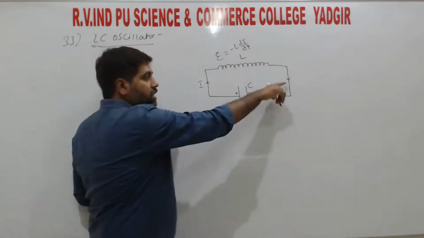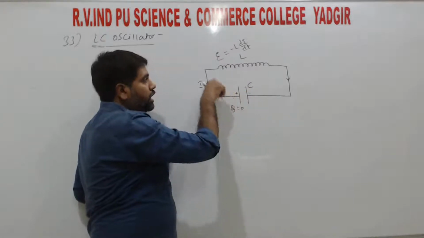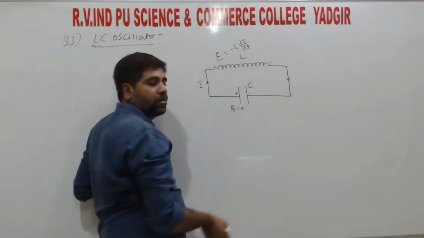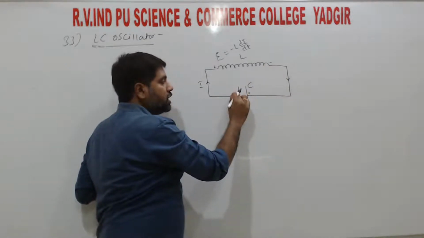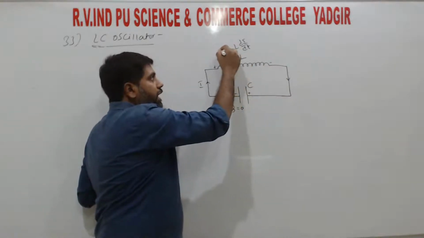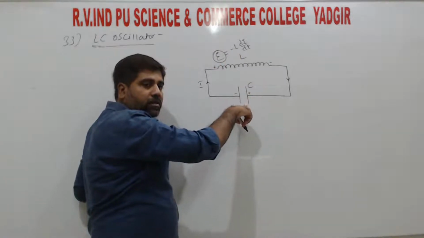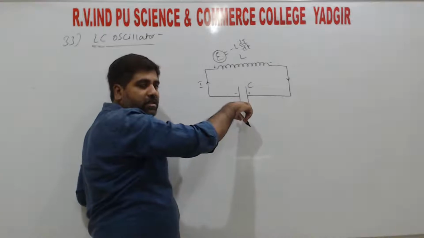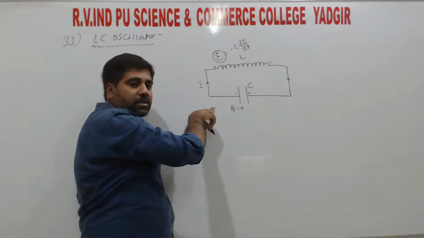Due to this current, the capacitor again gets charged, right? ಇಲ್ಲಿ positive ಇರುತ್ತೆ, ಇಲ್ಲಿ negative ಇರುತ್ತೆ. Again the current is flowing means the capacitor will get charged. ಕಂಪ್ಲೀಟ್ EMF 0 ಆಗೋವರೆಗೂ ಕೆಪಾಸಿಟರ್ ಚಾರ್ಜ್ ಆಗುತ್ತೆ. After it gets fully charged, again it gets to discharge. ಇದರಿಂದ ಮತ್ತೆ ಡಿಸ್ಚಾರ್ಜ್ ಆಗೋದು ಸ್ಟಾರ್ಟ್ ಆಗುತ್ತೆ.